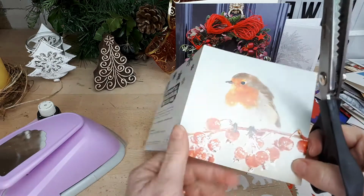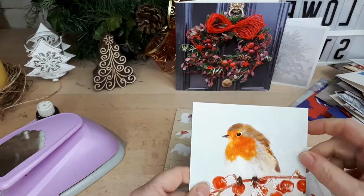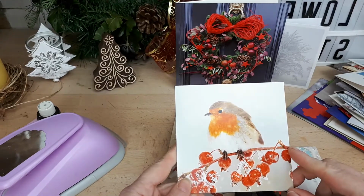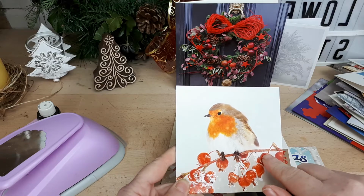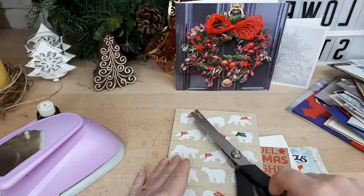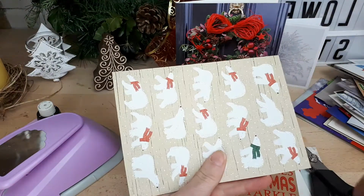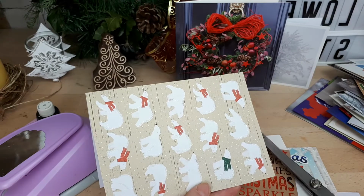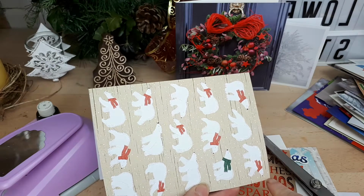And the easiest thing in the world to do, double check. Oh, this one's got writing on it as well, so I can't use that. Although if you're into making your own Christmas crackers, you could cut out the motifs and stick them on the cracker. It wouldn't matter that you had writing on the back there. So I can't use that one because it's got something written on the back, but I can use this one here. So the easiest thing to do would be to pick an area that you wanted to cut out, making sure it's going to be big enough to write on.